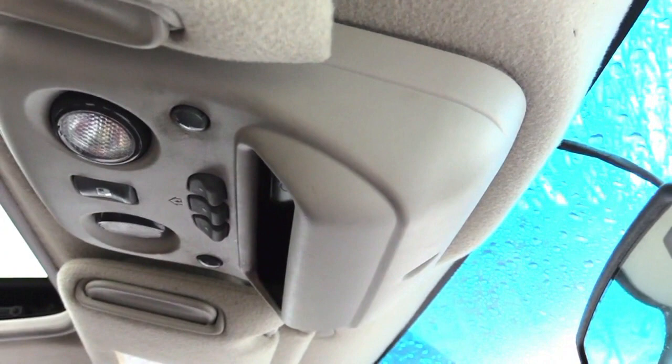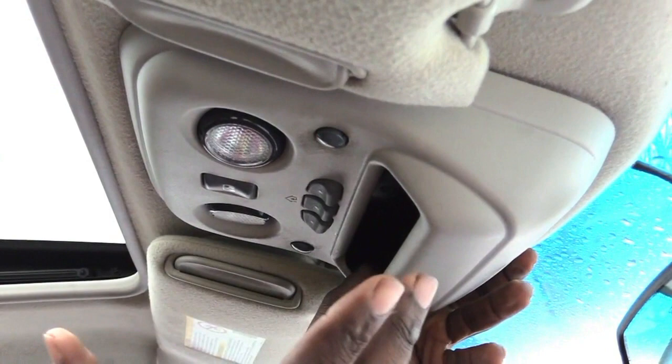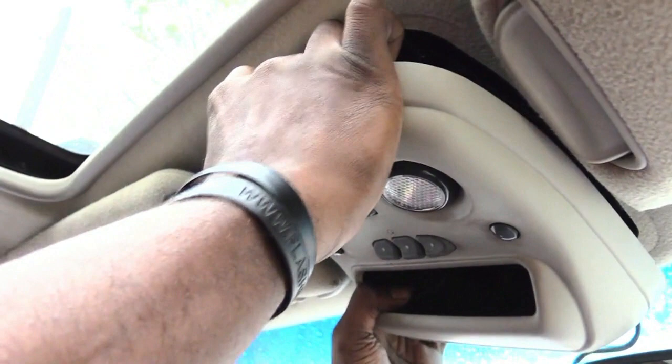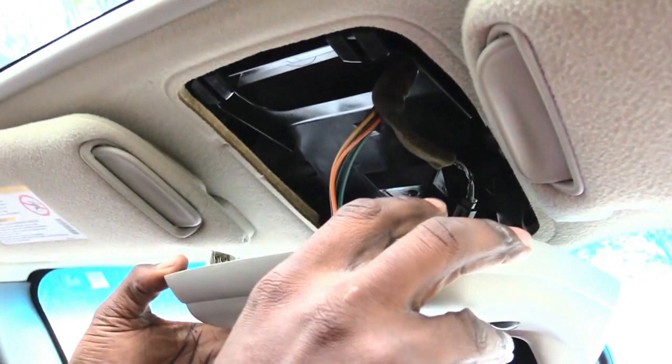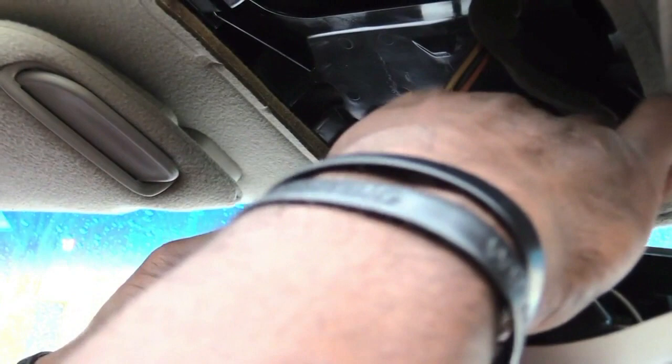Next, all of them are going to be different, so you've got to figure out how to take down your control panel for your moon roof. What I'm going to do is pull on the front corners to snap it down, then pull the back to unsnap it. Once you have it loose, look inside where your switch is and then look directly behind it to find whatever wire is plugged onto your switch.